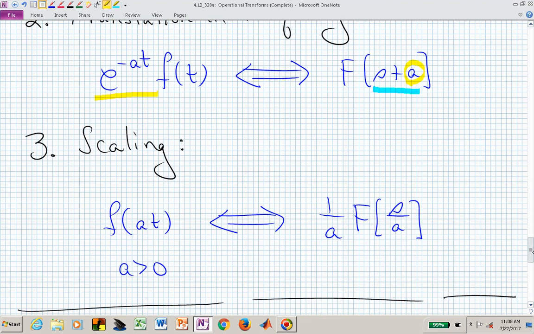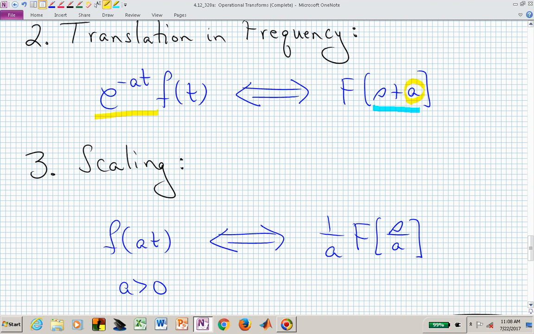And the scaling is now if we expand or contract by the choice of a we're assuming is positive, but it could be less than 1 or larger than 1. So we could be contracting or expanding the time axis. Then that not only changes the frequency, that's what this s over a does in the frequency domain, but it also introduces scaling of the amplitude of the transform by a factor 1 over a. So if we scale the time axis in the time domain, then we would have to modify the original Laplace transform of f of t by dividing by a, and then everywhere we see an s in the transform, we would replace that with s over a.